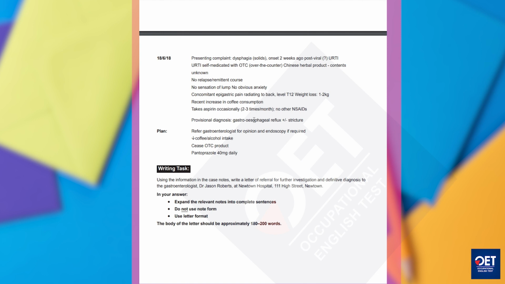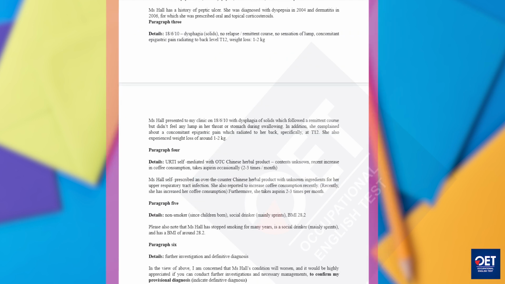And if she's not smoking now, then we also need to mention it here, because it is very clearly said that she has been a smoker, but she's a non-smoker since her children's birth. So this means she's not smoking now, but she used to. You need to mention that, because if we don't, after reading your letter the doctor, Mr. Jason, may be confused about whether she smokes or not. To avoid that, we can mention that she is not smoking right now. In the end, we'll mention non-smoking, social drinker.